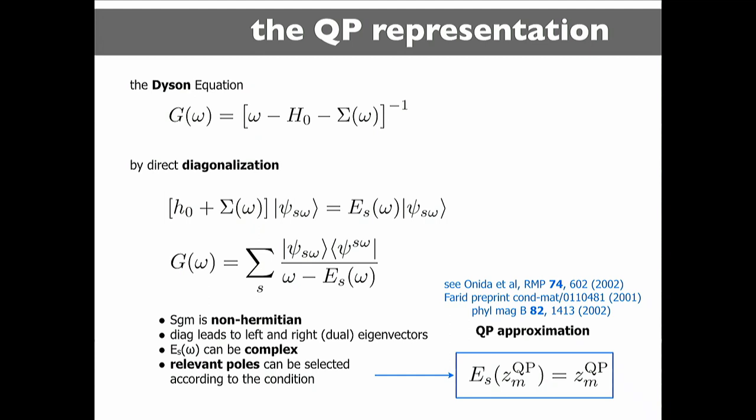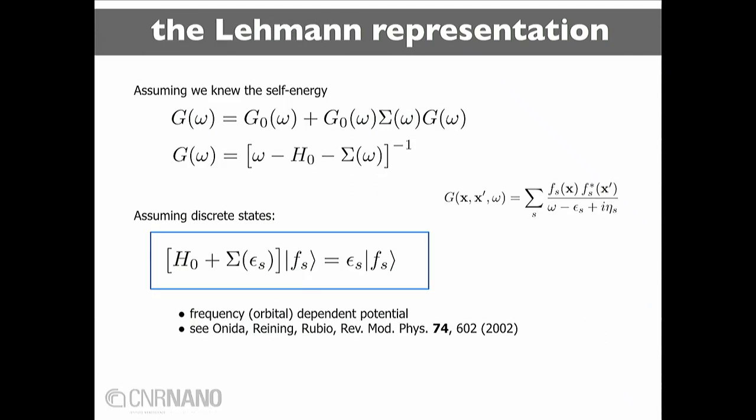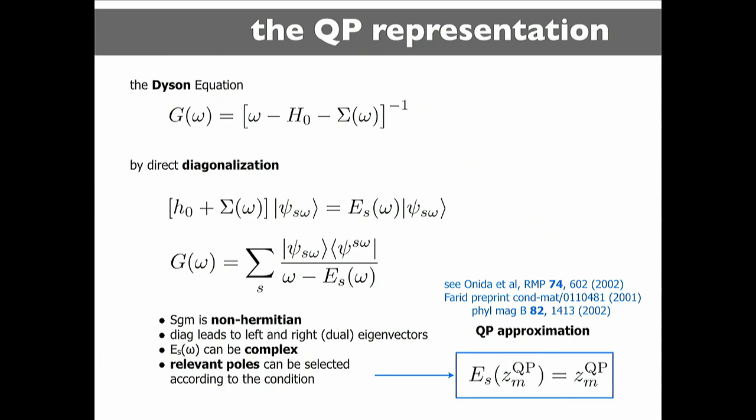In this case, the self-energy is no longer Hermitian in general. So when we have a non-Hermitian diagonalization, we end up with left and right eigenvectors. Eigenvalues left and right are the same, but may be complex. Everything is labeled with omega, and if we take this inversion out of this diagonalization, this eigenproblem here, we end up with an expression that looks similar to the previous one, if you recall, but is not the same. The reason is, first, here we have left and right eigenvectors that are not the complex conjugate of the other.